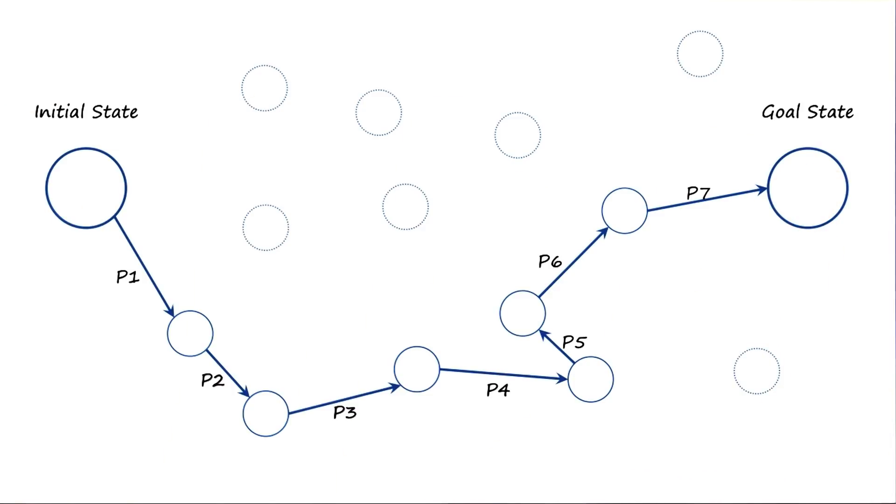So to take an example of this, this would be like if you were trying to plan a route somewhere, and at each individual intersection, you took each possible turn as a different possible operator to get to the next state. Then for every intersection that those turns led to, you'd consider each turn at those intersections, even if they were taking you far away from your actual goal destination. You can imagine that if you were to look at every single intersection that you encounter on your drive and every single possible intersection that follows from those turns, you'd get an enormous number of possibilities very quickly, the vast majority of which you're not actually interested in.